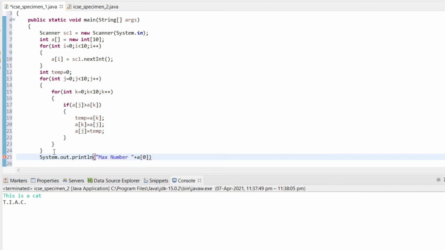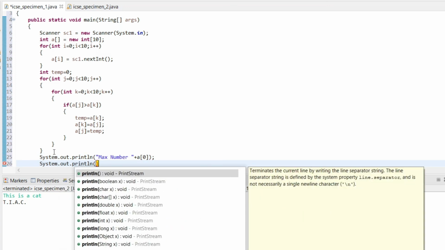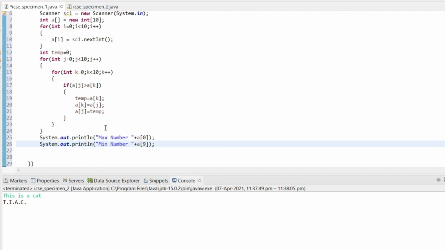Okay, brackets here. Okay, min number is equals to a. Okay, I know the array length position, so it should be a dot length minus 1. But okay, if I exactly know there are 10 elements, as the array indexing starts from 0, I can directly enter a of 9 here. I think this should do it.